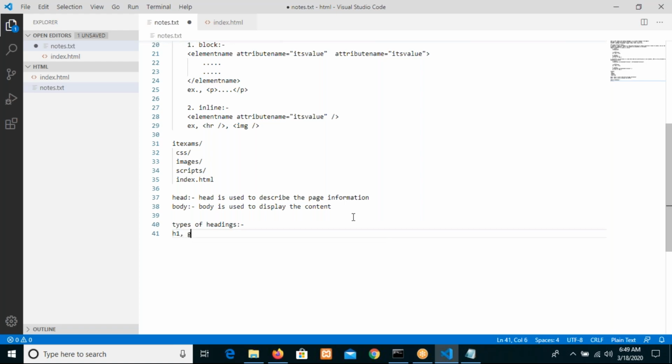H1, H2, H3, H4, H5, H6. These are the 6 different sizes, from bigger to least.